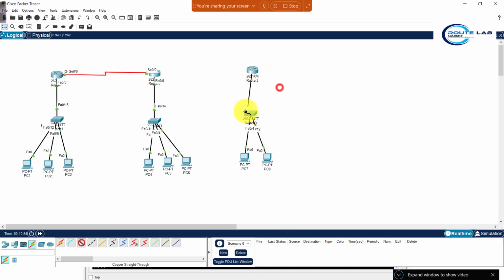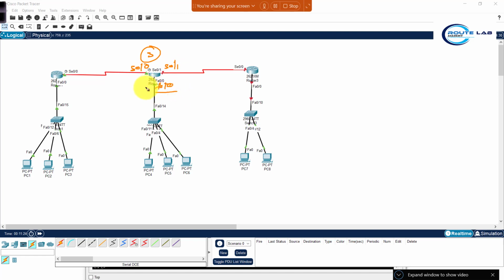and from router 2 to the switch using a straight cable, and here I need to use a serial cable from router 2 to router 3. So on router 2, I'm connecting serial 0/0 interface, and here serial 0/0 I'm connecting on my router. Okay, so here I'm continuing with the same lab, right? So on router 2 now, I'll be having 3 interfaces, which are serial 0/0, serial 0/1 and F0/0.